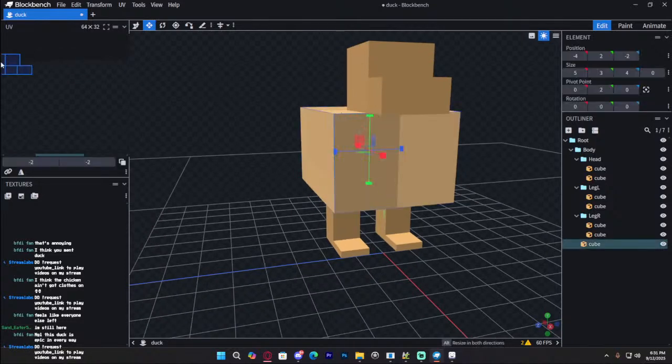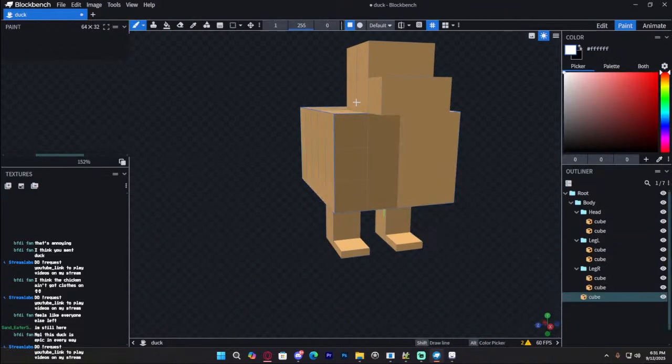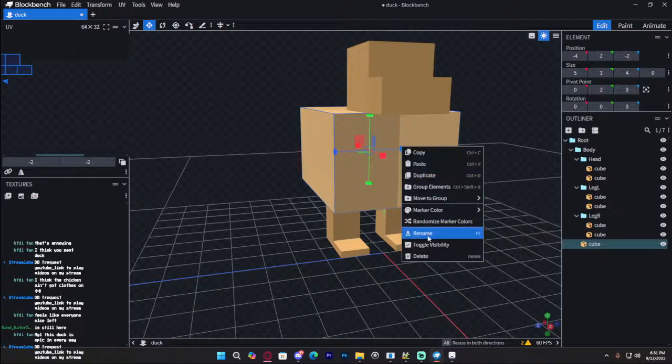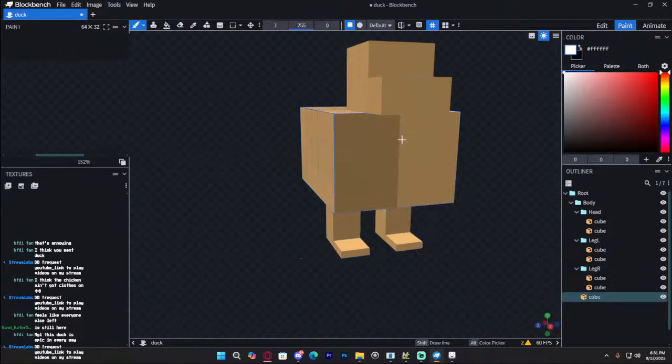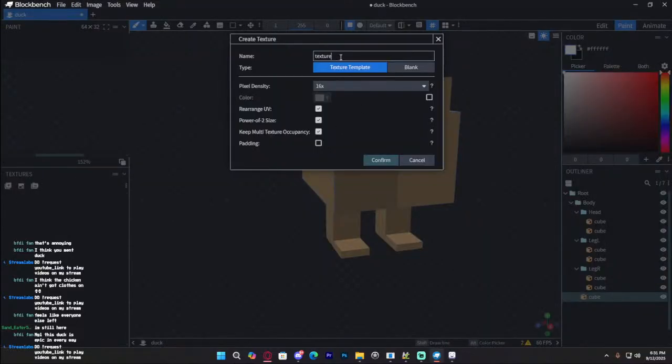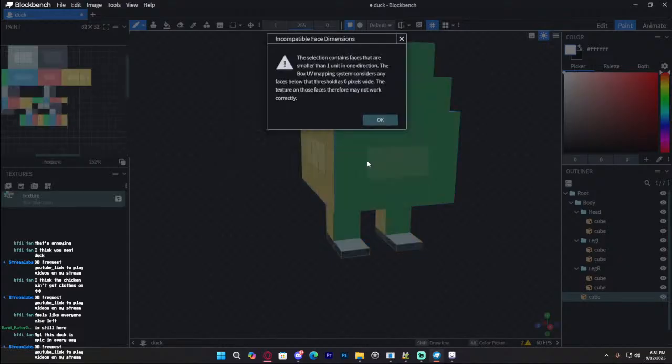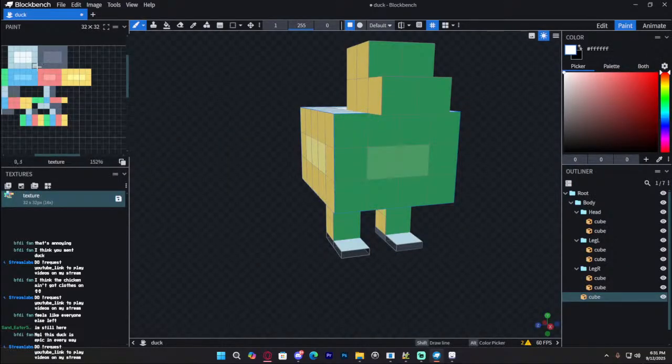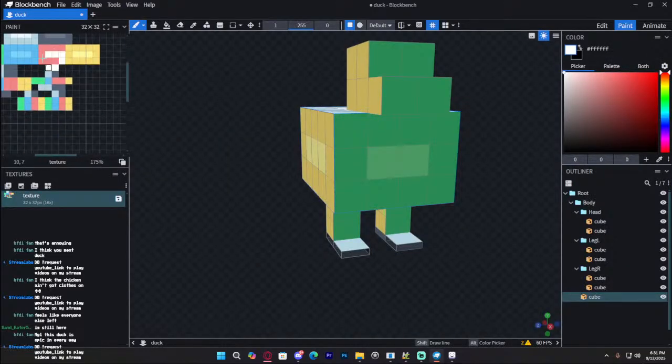I have to make a texture. Paint. To add a texture to it. I don't want to import a texture, I just want to make a texture. That works, I guess. Okay, cool.